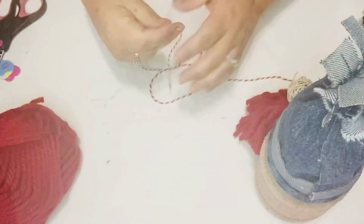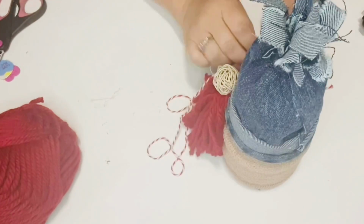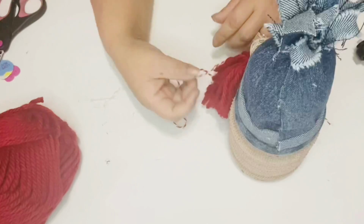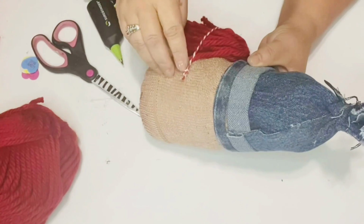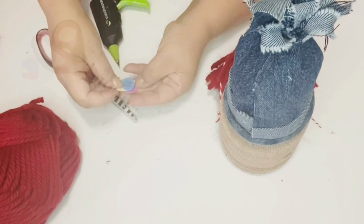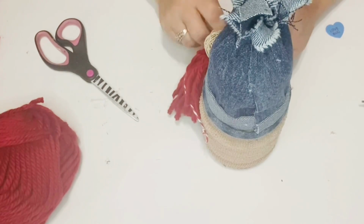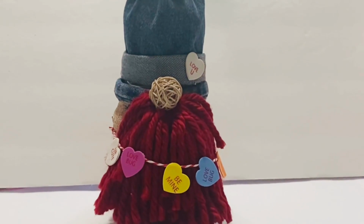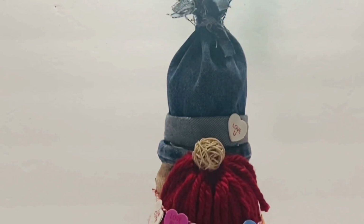So now I'm using some of that baker's twine. I call it baker's twine. And I got this also at the Dollar Tree. I just put 3 knots and then glued it to each side of my gnome. And then I got these little hearts from the Dollar Tree. They're conversation hearts, and they're like foam. And I just glued them all the way around. See where the string is. And that's it, guys. All done. I put one up on top of his hat. What a cute candy jar, right?